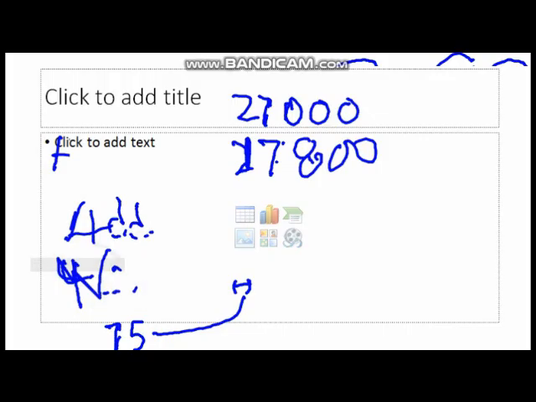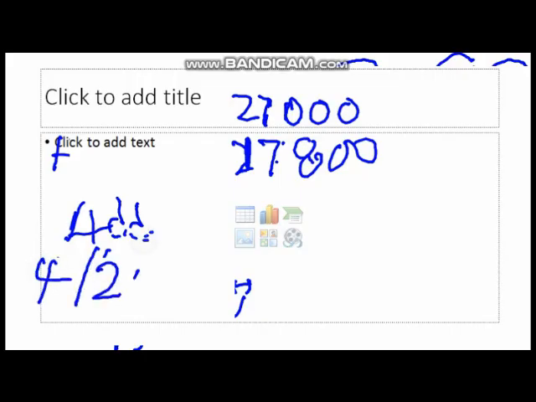Sorry, let me make it clear. 4 times 2. Now we put half because it is in the middle of the gap, so the gap is 75.